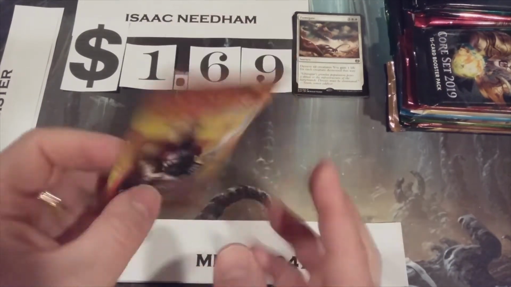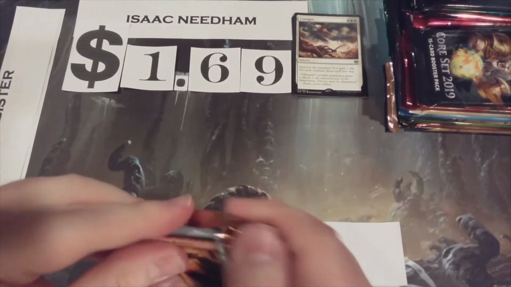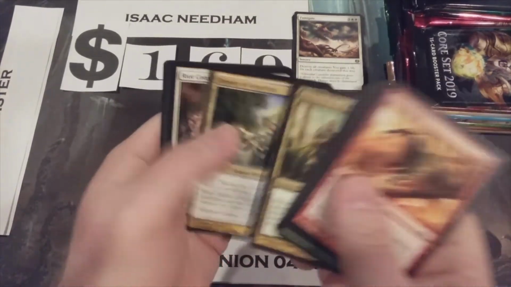And we are going with Dragon's Maze. Could we pull a Shock Land? It is possible. Let's see a shocking return in this pack of Dragon's Maze.